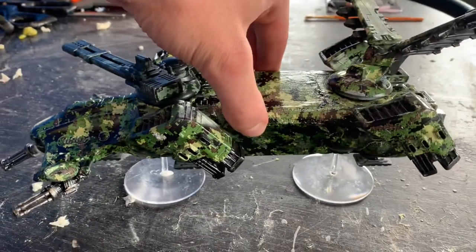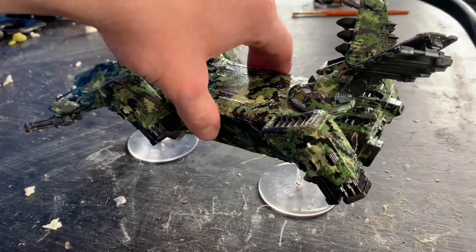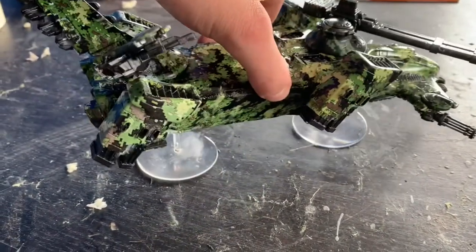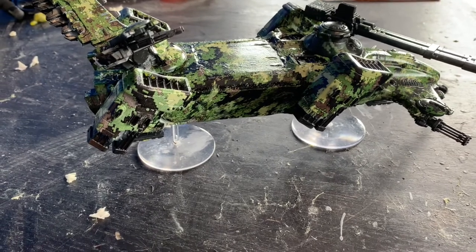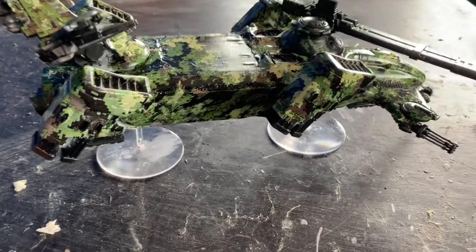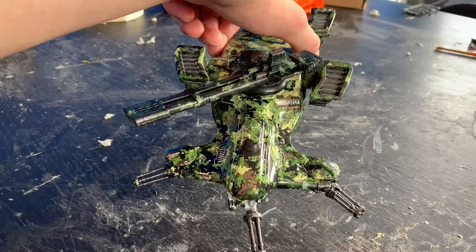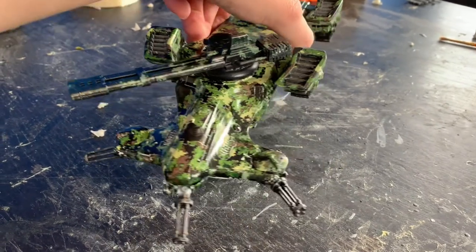That was also very low effort. If you are making an army - particularly Tau because I think it works especially well for hydro dipping - and you want to save time in your painting process, or if you're just not that good at it, then I would recommend hydro dipping at least for the bigger stuff. I'm going to try it on smaller stuff as well. I think it'll probably just about work on Primaris Marines; anything smaller you'd struggle with because the detail in the film would be too big. Now I want to hydro dip everything. I'm going to experiment with different base coats underneath to see what you actually get with this hydro dip film.